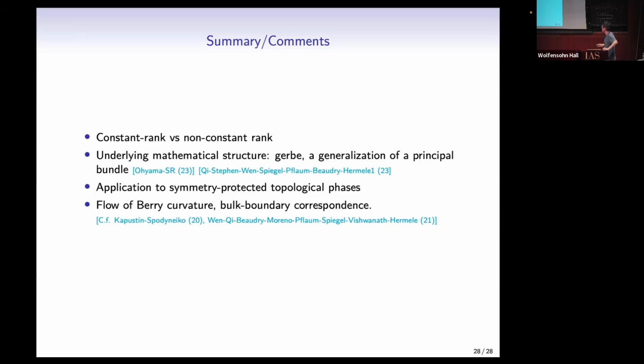And then there's also a more physical perspective, such as more applications, including application to symmetry protected topological phases. And then regular topological phases without parameters have a bulk boundary correspondence. And there's a version of bulk boundary correspondence for the parameterized family of quantum many-body states, which has been discussed here. And then I think with that, I have to end. So thank you very much for your attention.